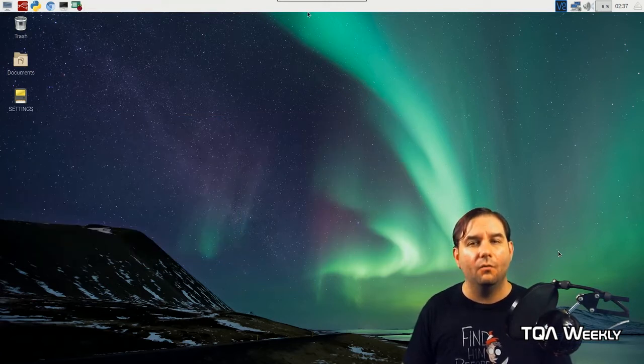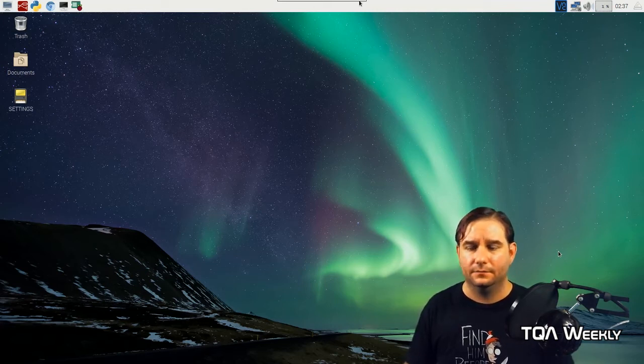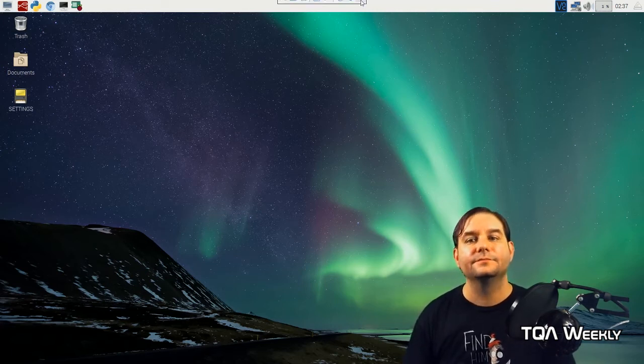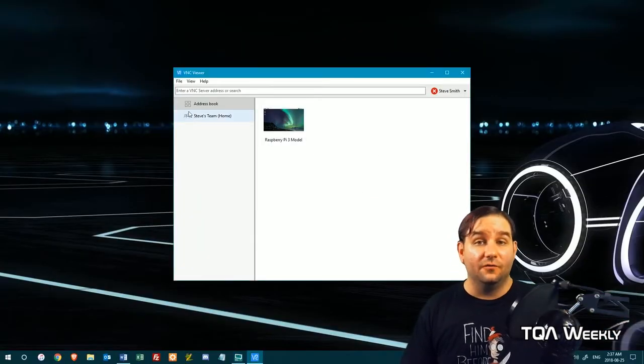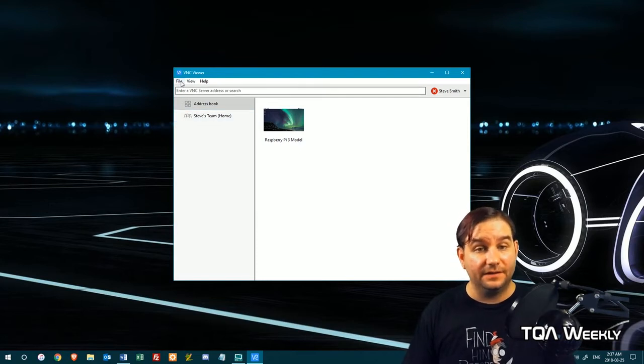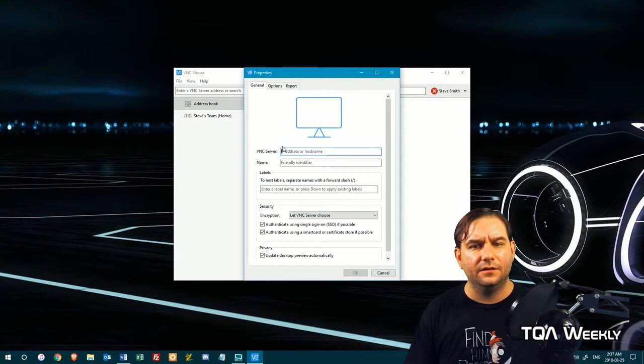So, what do you do from this point on? Let's use my mouse. We'll disconnect. So, for the first time, you'll have to click in the VNC Viewer, New Connection. You'll have to put in the address, so it's the local address.